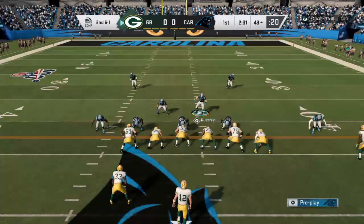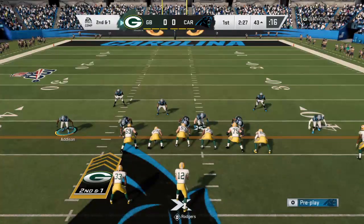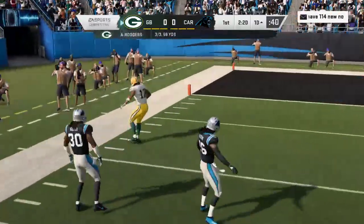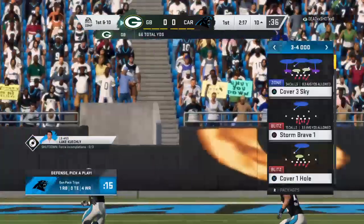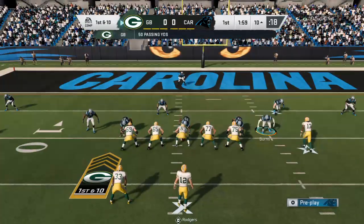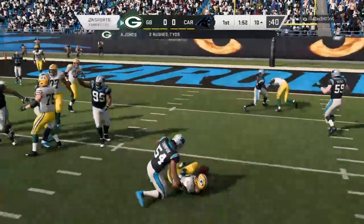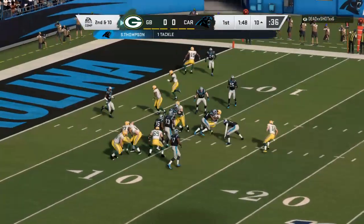Well, it looked like a quick hitter, a 3-step drop, but when it's not there, what do you do? He elects to try and escape through the massive bodies up the middle, and he does so and picks up positive yardage. The left side throw complete to Adams. And he's taken down, but not before reaching the 10-yard line. A very nice pickup of 33 yards. So now following the big play, they've got a 1st and goal all the way down at the 10. And he'll fight forward maybe to the line of scrimmage, but that's all. No gain on the play there.